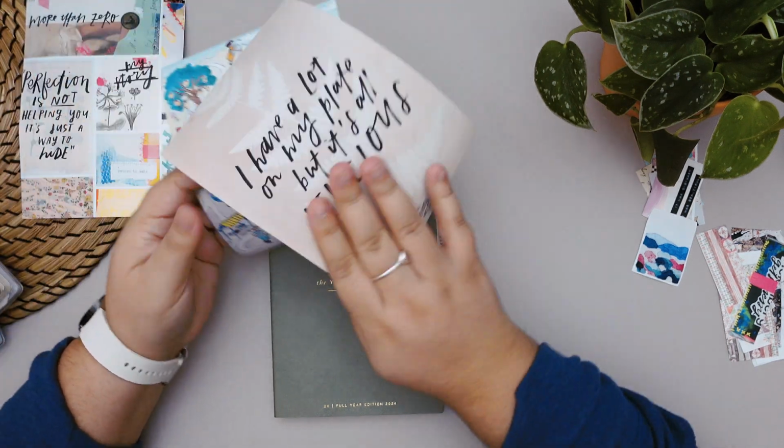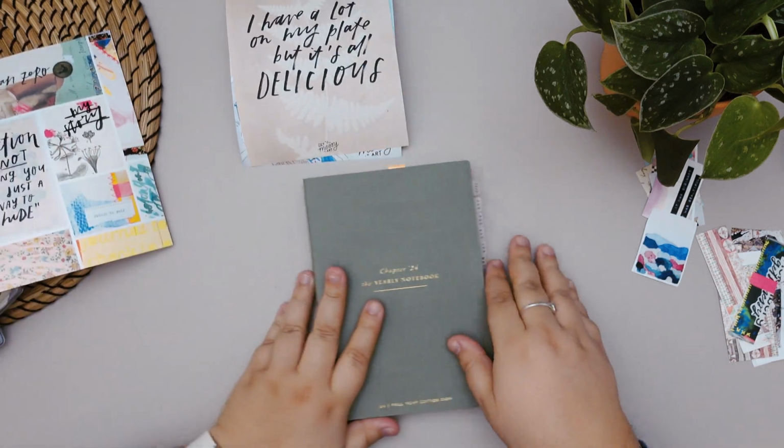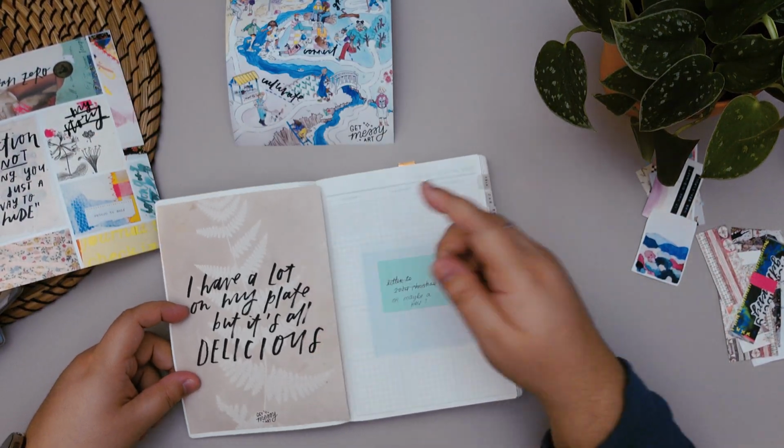So I know that I want to use these for end pages and maybe this one. I know exactly where I'm going to use this one. I'm going to use this one here.